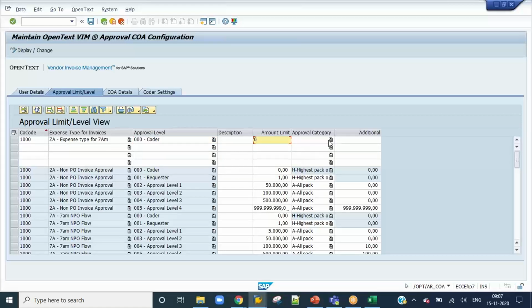And then highest category. Highest category is nothing but there is no tolerance limit again behind this. This is the highest amount limit for this guy. 1000 ZA 001, so this guy's highest amount upper limit is 1. So I'm keeping H, so there is no tolerance limit. Additional amount we are not providing to him. And then same way 1000 JDA 002, upper limit is 5000.